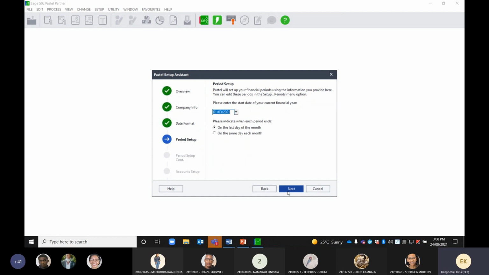Period setup. We are supposed to select when our financial year starts for this company. You will click on the down arrow. Normally, you might search using the calendar going backwards, because when is our date for this financial year?